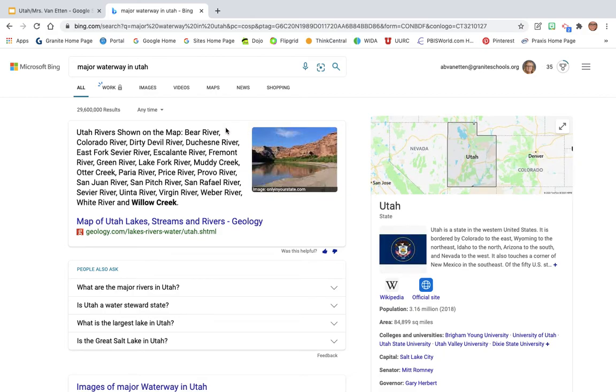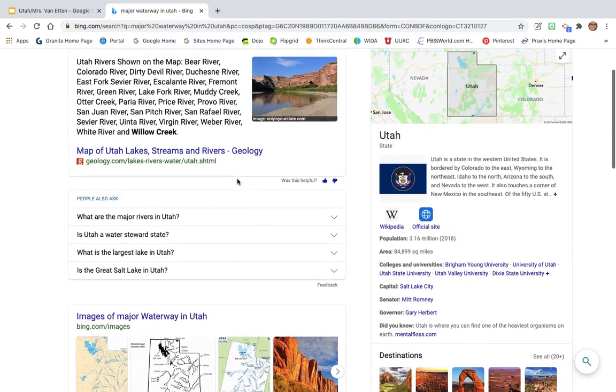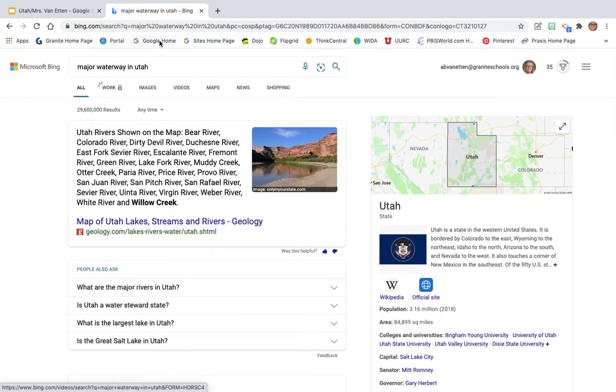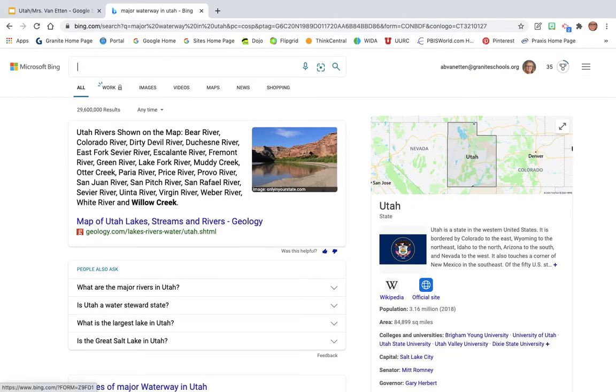So Bear River, I guess, is one. There's a lot of different ones that you could do. I would honestly say that the Great Salt Lake is probably a better one, okay, because that's like the bigger one for us. So I'm going to put the Great Salt Lake. Okay, and then I'm going to just look for a picture.